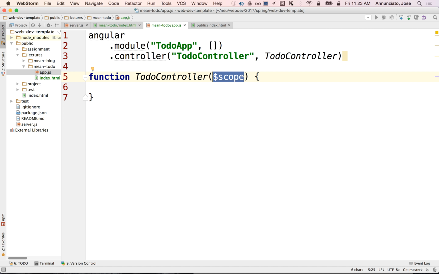As we'll see a little later, we're going to say that this scope is being injected into the controller, copying some of the ideas from more mature technologies such as Java and .NET. Injection and inversion of control are very common mechanisms for sharing services across the infrastructure, and Angular uses that idea.